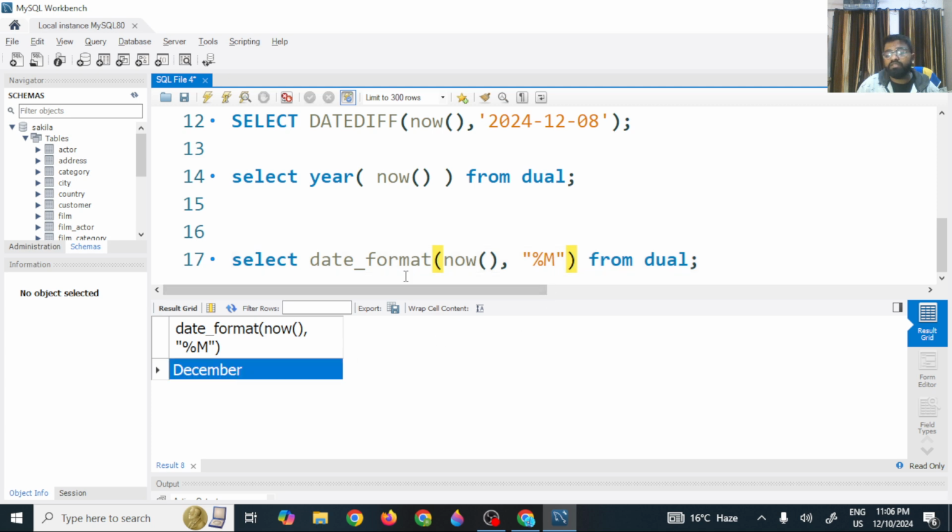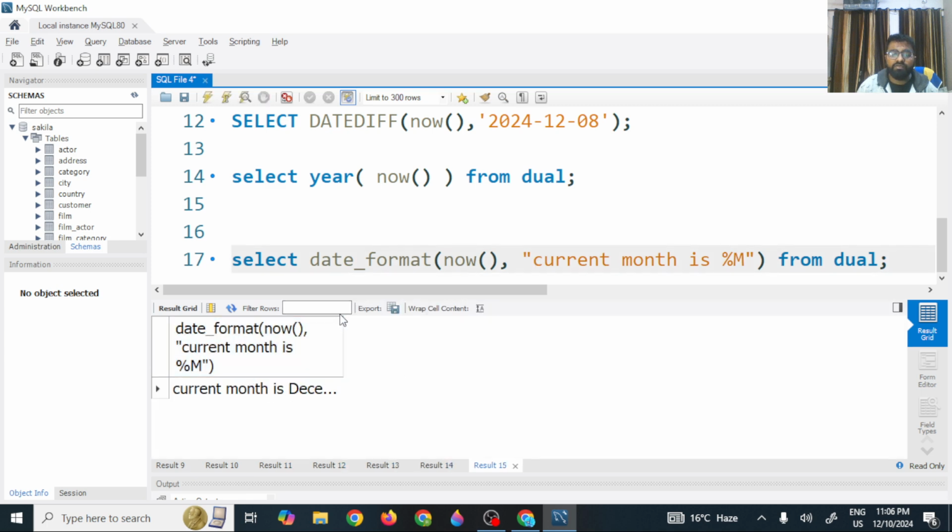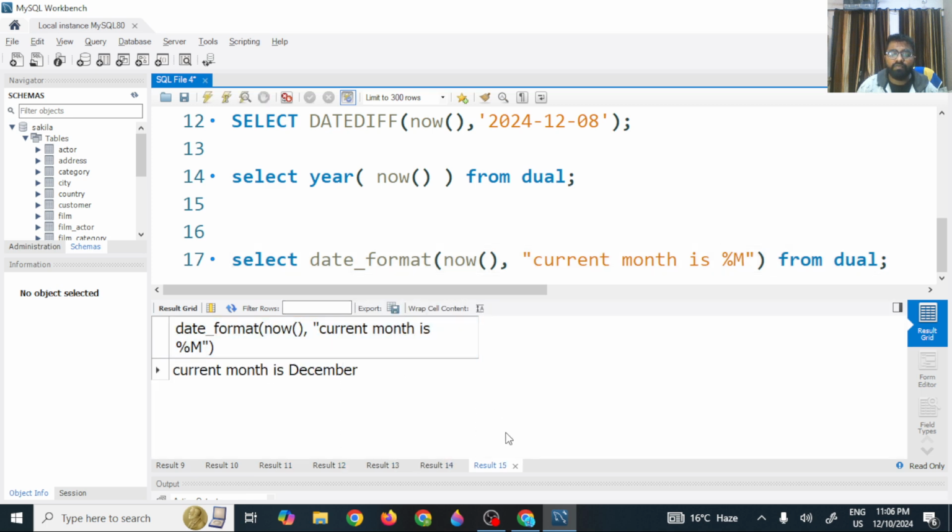Correct. Now it's not necessary that you just extract December; you could get a weekday or a month name. You can get this value in the form of a string. So you see I get the month name as December, so my current month is December.